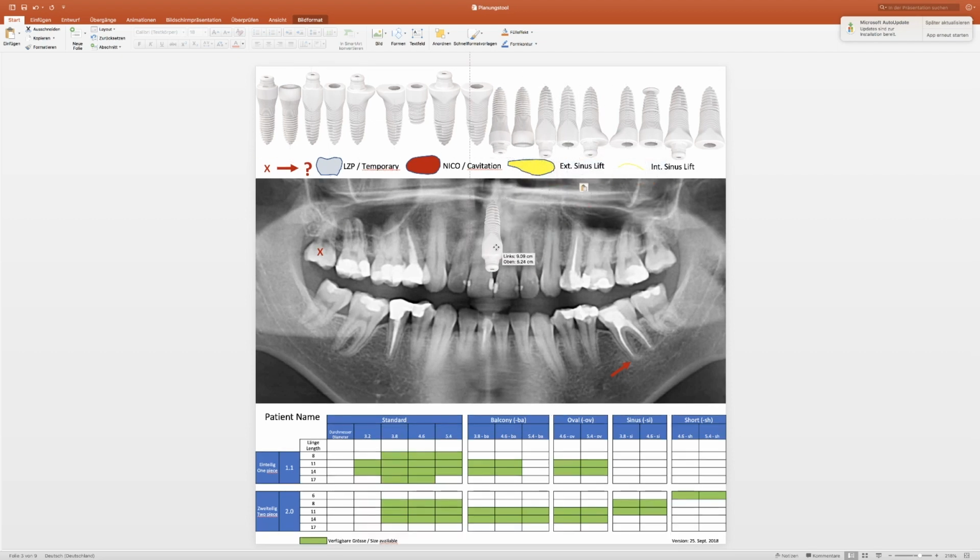And now you keep the left mouse key pressed and drag the implant to the corresponding place. You can also make it a bit longer and more narrow. And down here you see this round arrow. You can change the angle. You can also copy this once again, paste it and put it on the other side. You change the angle slightly and now you have the same implant on this side.